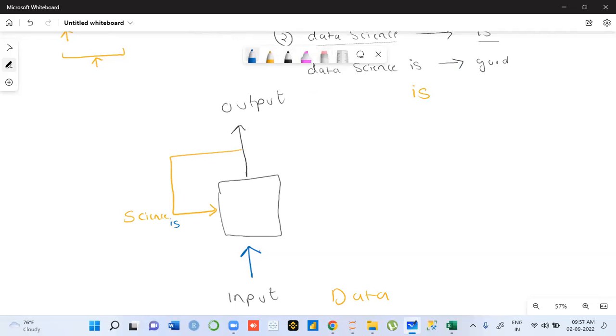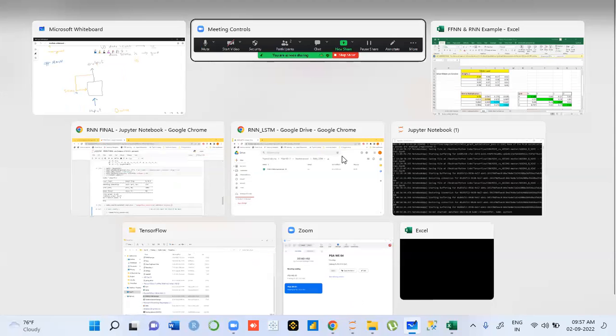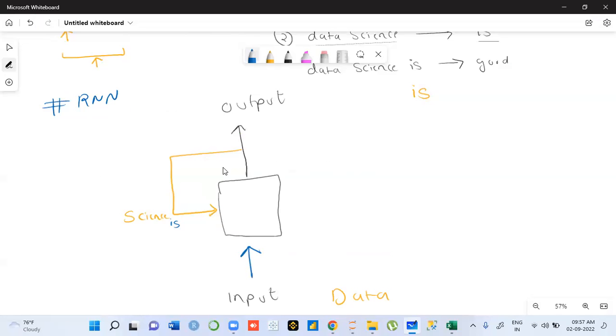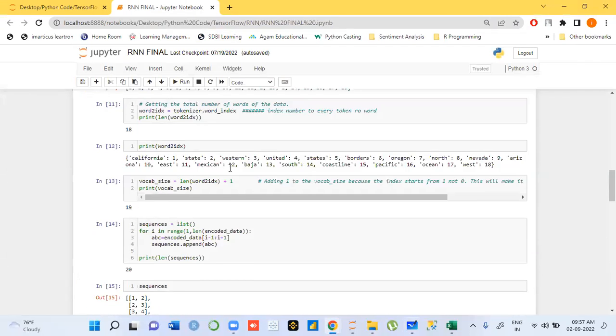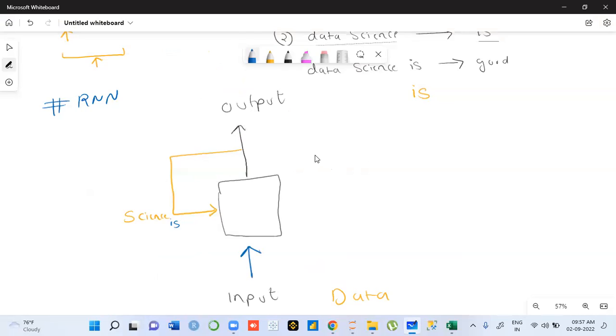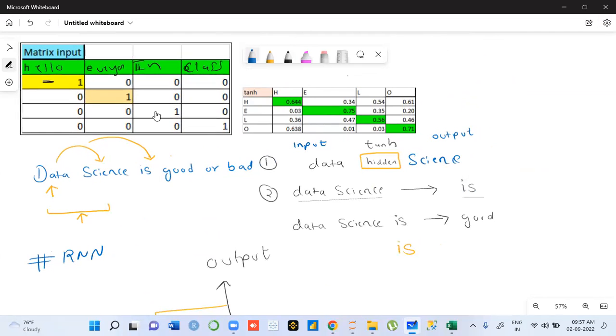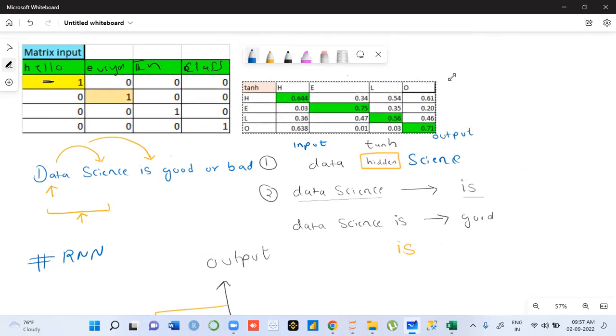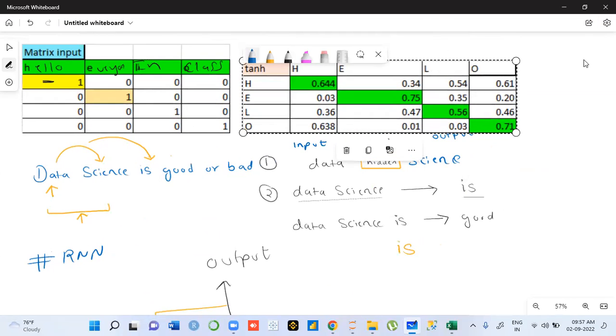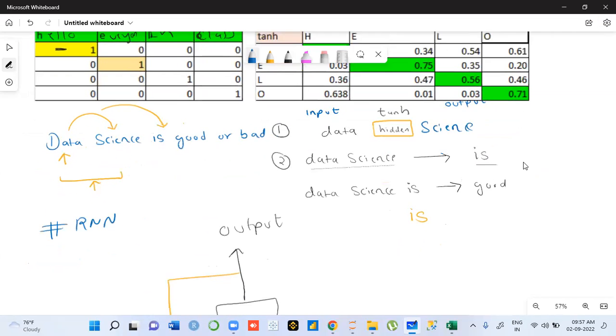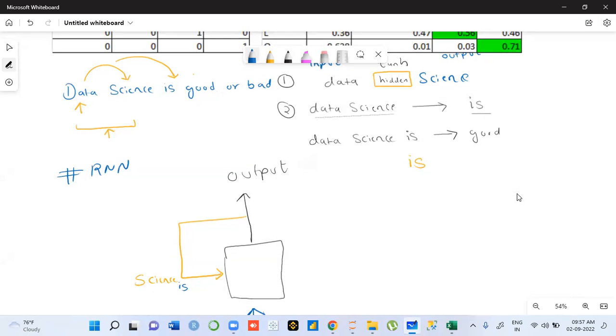Yes, sir. This is the structure of RNN, the diagram structure. Yes, Anisha, your question, please. Sir, my question was about the table you gave, I thought from there. No, that table we first converted into frequency format, and that frequency is multiplied by your weights, and after applying the activation function, we get this output. Okay, sir. This is the actual scenario.